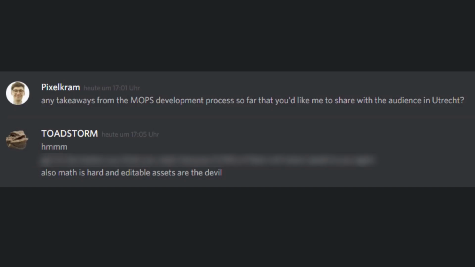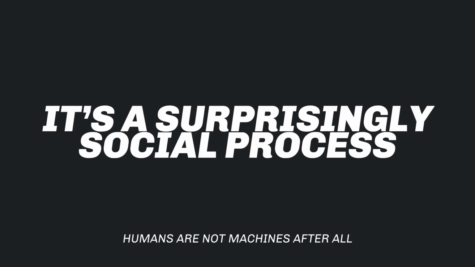What I drew out of this, and not necessarily out of the hard facts of this conversation, but the conversation alone: development is a surprisingly social process. I'm not sure what I expected when I started, but I expected it to be a more mathematical, mechanical, logical way, because we are dealing with machines and we are programming machines. However, we are interacting with humans, and we are no machines after all. And it helps a lot to have someone who is co-developing with you, to bounce off ideas, to check if something makes sense, or just to vent, or just someone to listen to you complaining about how terrible Git is or how terrible everything is, and it might not be that terrible after all.